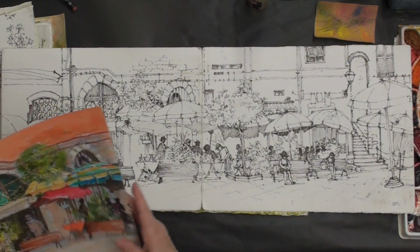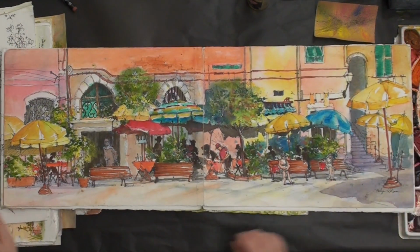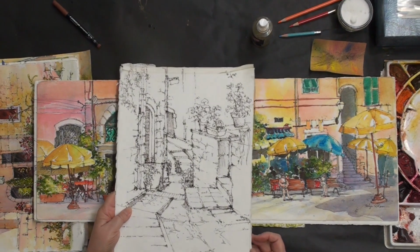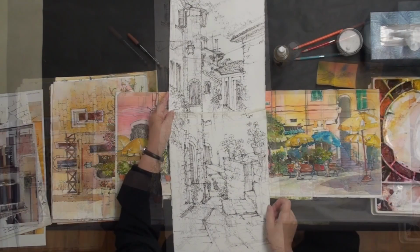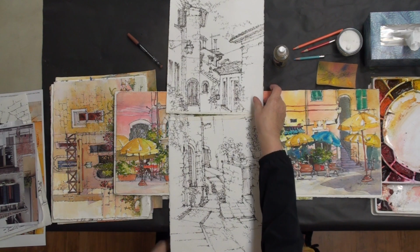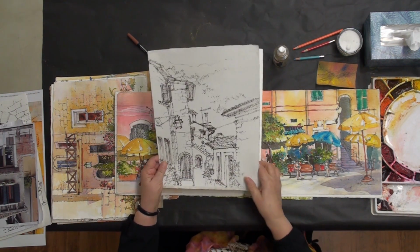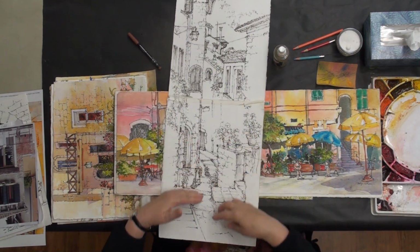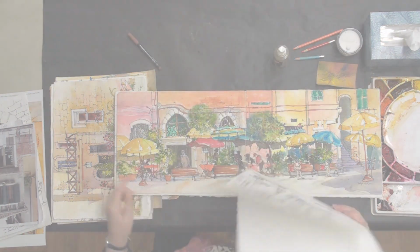And this one I decided to paint as a separate entity. You can see it here with the paint on it. Probably the most difficult drawing I ever did was this one where I took two quarter sheets and stacked them. Yeah, that was pretty amazing. I sat on this narrow street and I started out by drawing just the top here, what I saw. And then as I kept going, I kept thinking, well, why don't I just come down and draw the front entrance? So that was probably my biggest challenge.